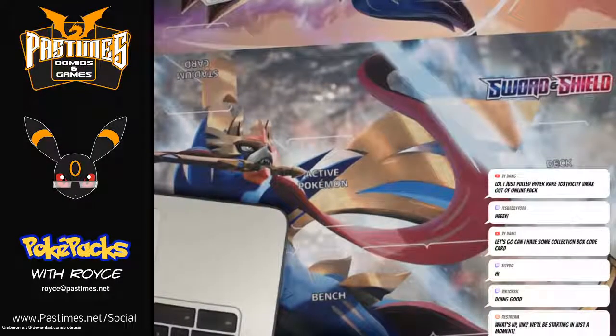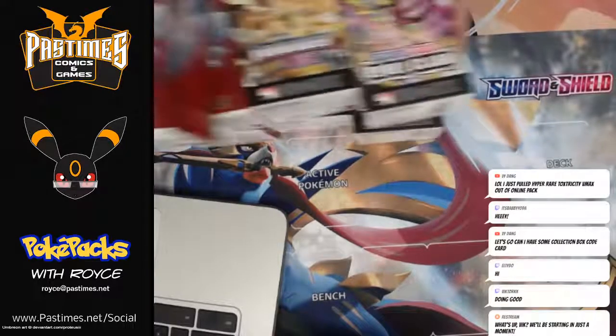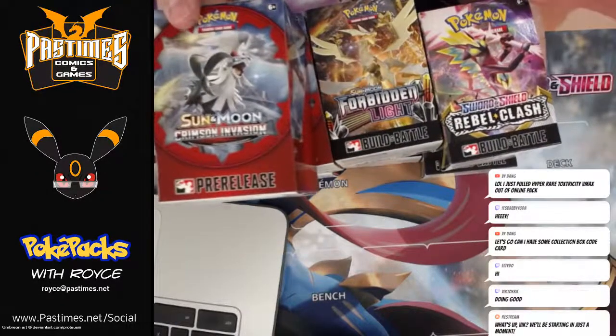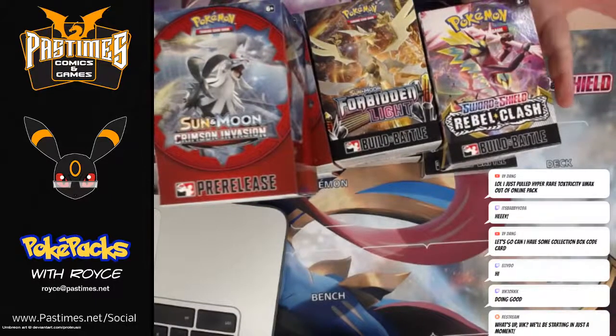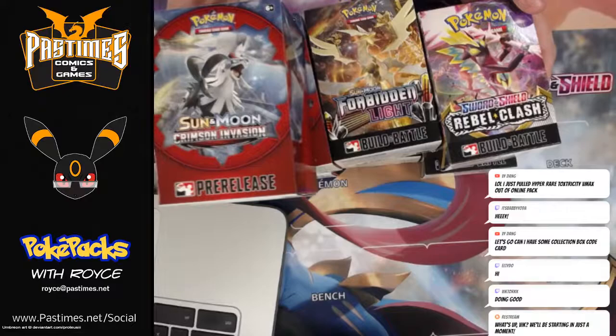All right, so let's do 3 Crimson Invasion, 2 Rebel Clash, and 2 Forbidden Light. Here's my stack of six, I also have a stack of six. Imagine that times two. Seven. I have seven. Why do I have seven? Did I count wrong? Whatever.